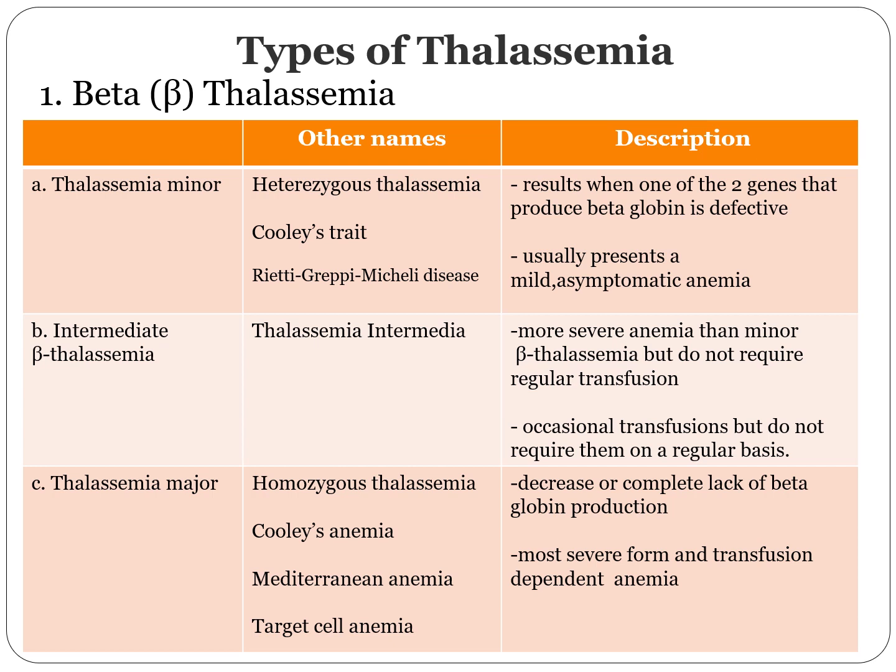For the thalassemia major, this is also known as homozygous thalassemia, Cooley's anemia. We have also the Mediterranean anemia, or this is also known as the target cell anemia. Anong problem? This is the most severe form of thalassemia. Why? Because this is dependent sa blood transfusion. If this would be untreated, yung beta thalassemia major natin, their hemoglobin falls within 3 to 4 grams per deciliter. Their MCV is 50 to 70 lang po.